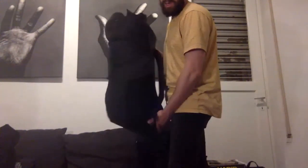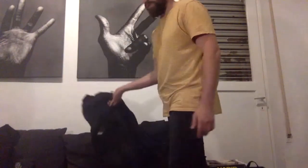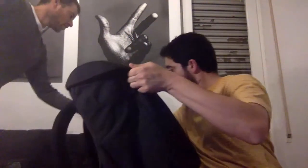So it goes from 25 to 40 liters. It's an extra 15 liters of room, and it's really built for multi-day carry or for lots of things. J, on the other hand, is much smaller. Let's put them side by side.